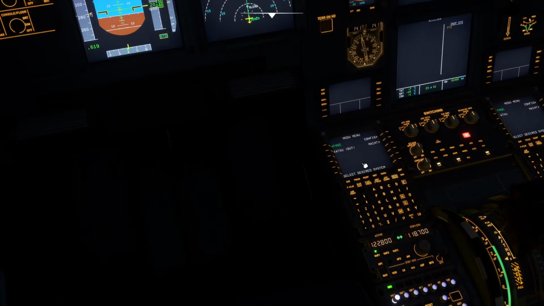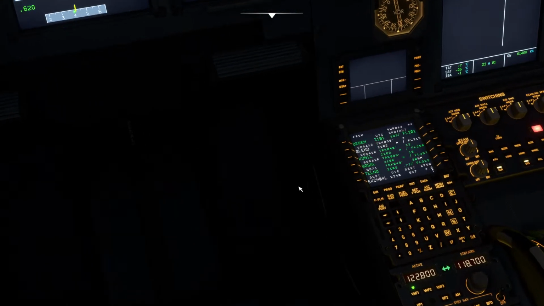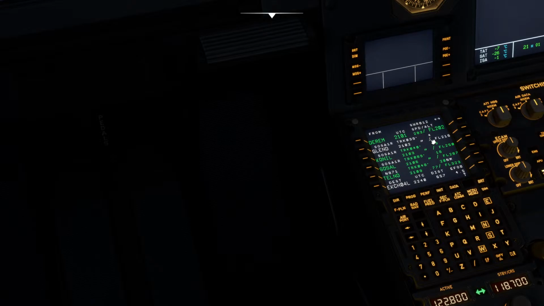Speed now 280. Let's check our flight plan. Durham 283, Reservoir 202. So the top of descent will still be a ways out, obviously, since we're not even at cruising altitude.